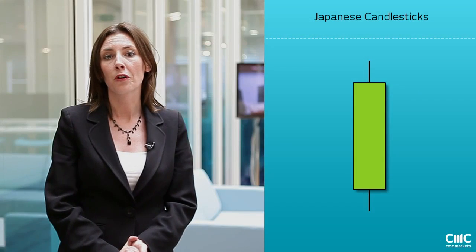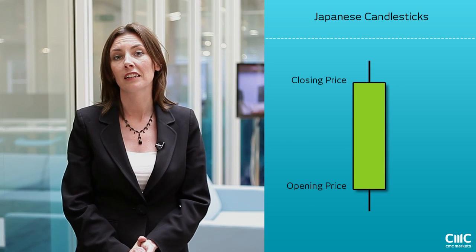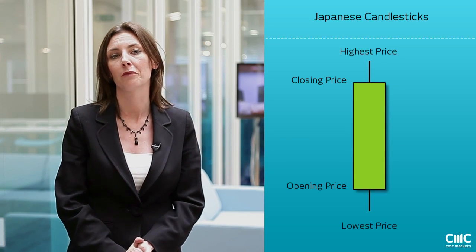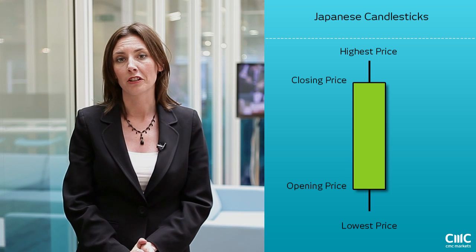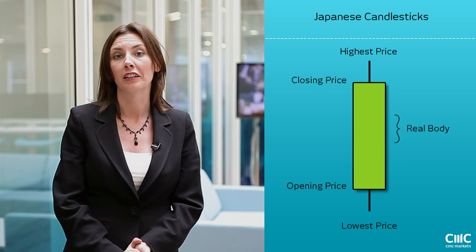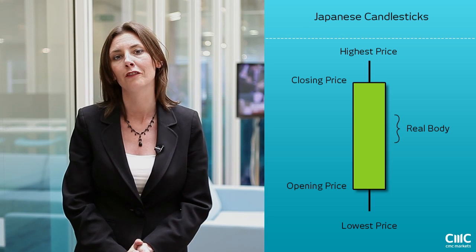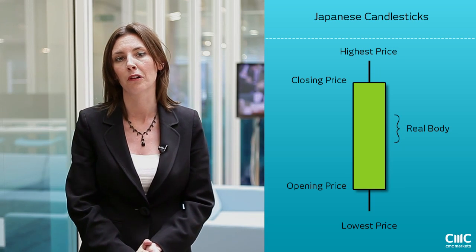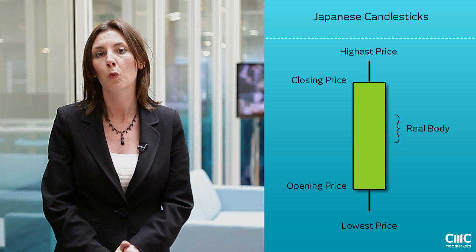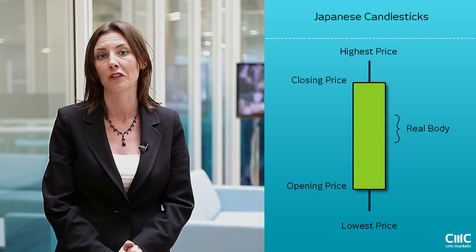Candlestick offers a graphical representation of the price action at a certain time frame. This can be on a daily basis, five minutes, weekly or monthly — whichever you choose. Just like the bar chart, it will show you the open price, the close price, and the high and the low of that given period. The real body, where most of the trading action takes place, is often known as the true value, but the single most important bit of information is the closing price, because that will often indicate where the next price will be for the stock or index.